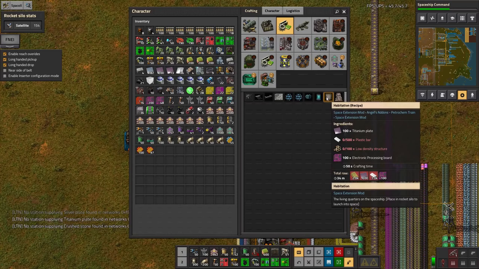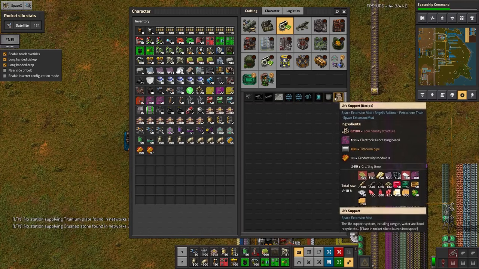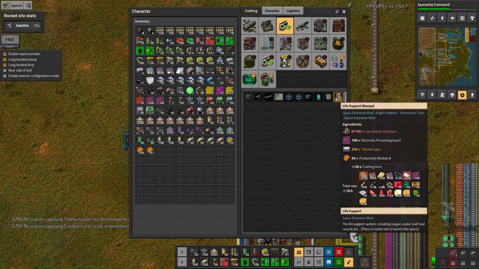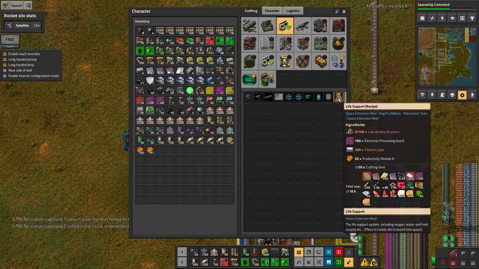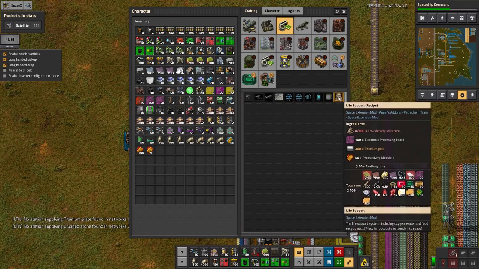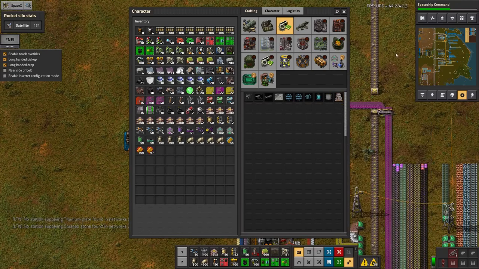That's not too bad. I suppose if I only need one or two of those, that's manageable. It's a lot of plastic, but plastic's fairly easy. Life support. So it's the productivity modules. Those are the big expensive things, because they require a lot of steps and some weird ingredients. And I've only got one machine producing those, so that's going to take quite a while. But otherwise, it's coming along okay.